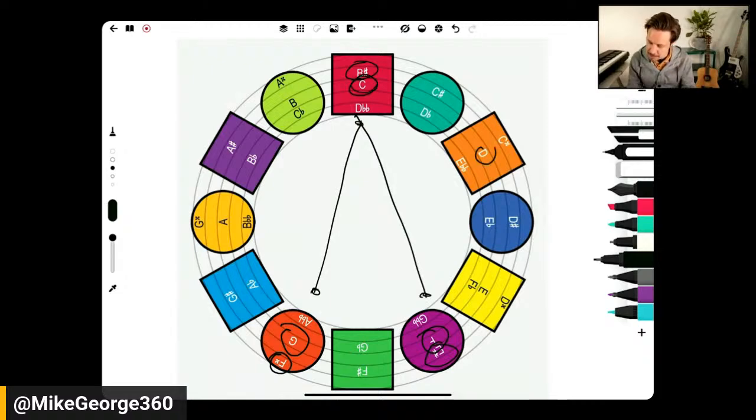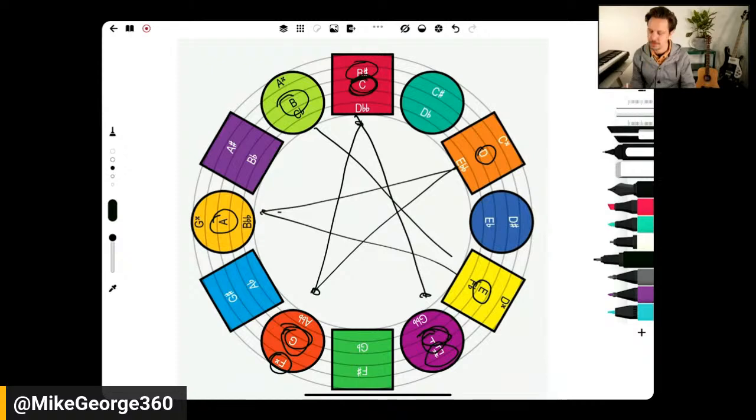You've got a C, and then a D, an E, an F, a G, an A, a B, and a C to play a C major scale. But what really matters is the harmonic relationships between those notes rather than the letter names themselves.